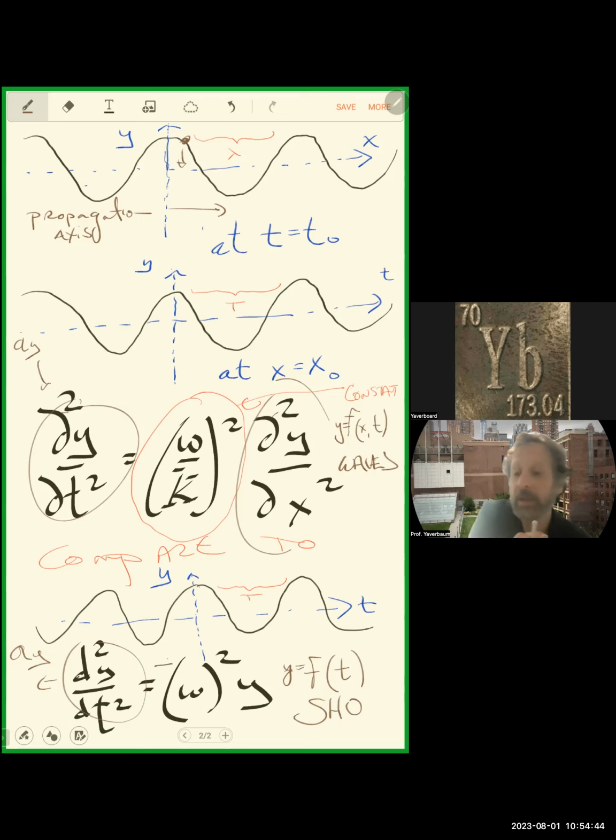Similarly with a wave, if you draw the other picture, the y versus x graph for a given moment of time, we can make a similar identification: the interval between any two similar points in space, like two crests that you can now actually see with your eye, is not a time now, it's literally a space. It's the length of a cycle as opposed to the duration of a cycle. That length of the cycle we designate with a lambda, and we call it wavelength, length of wave, right?